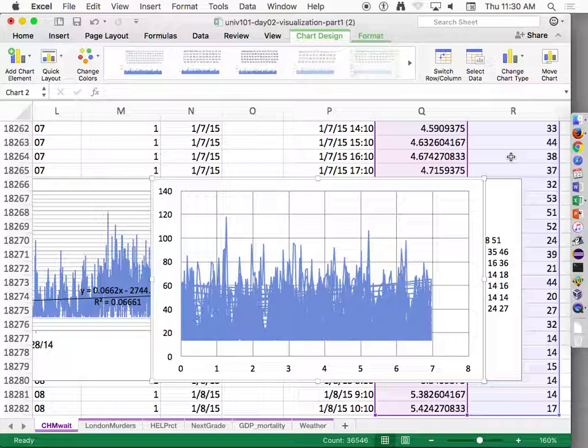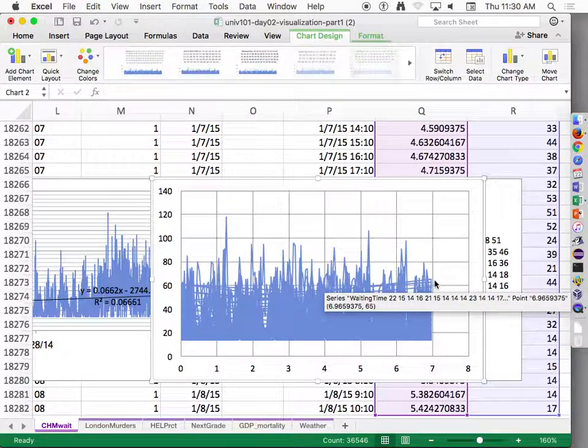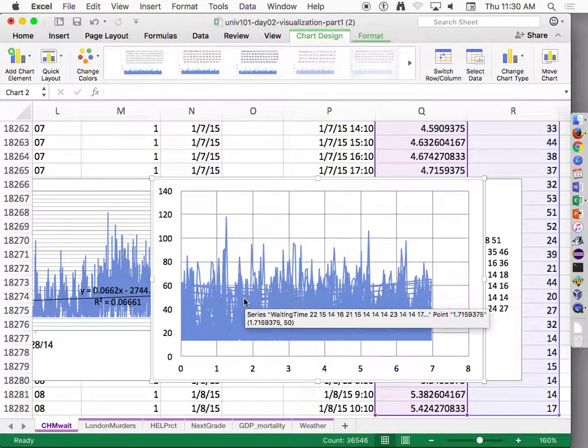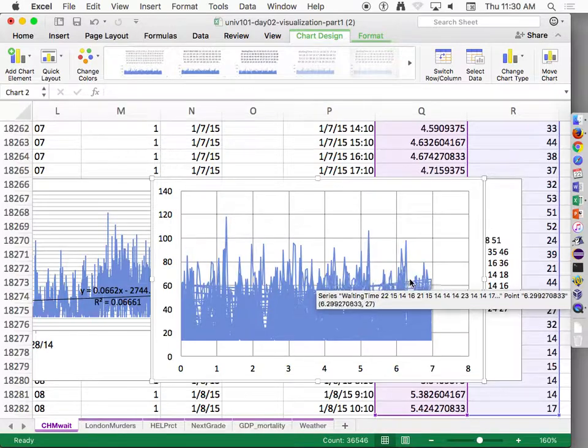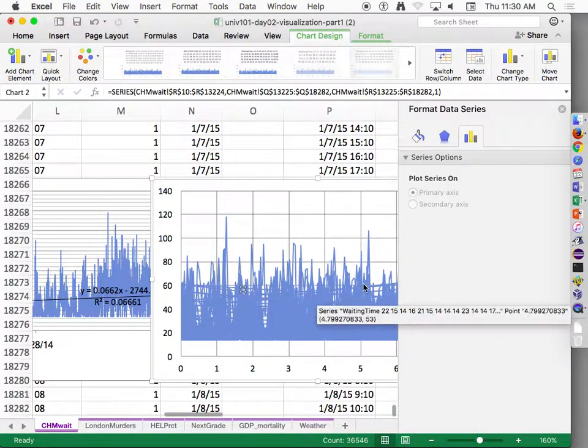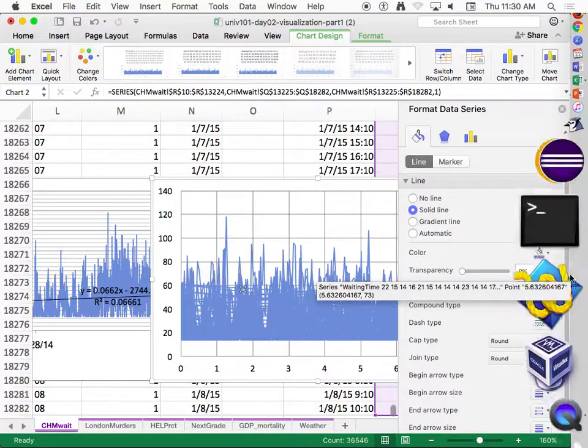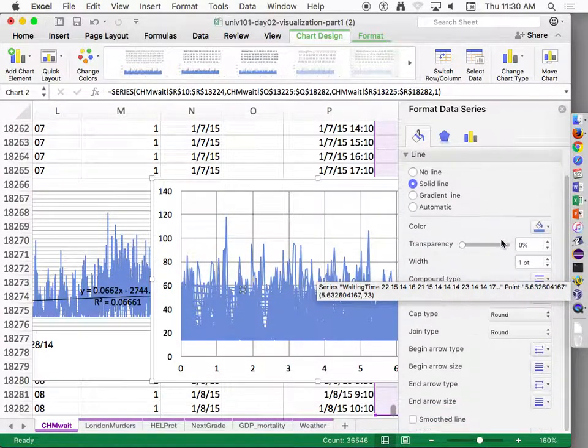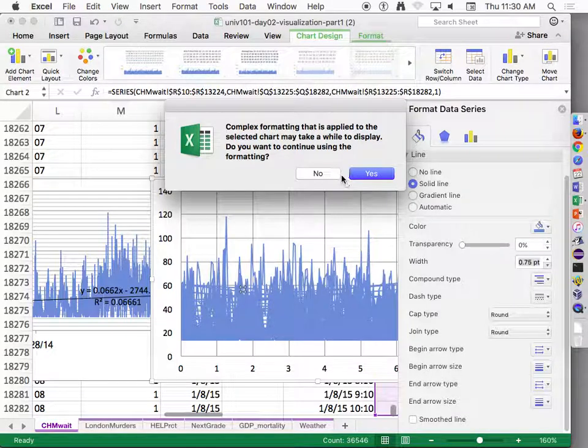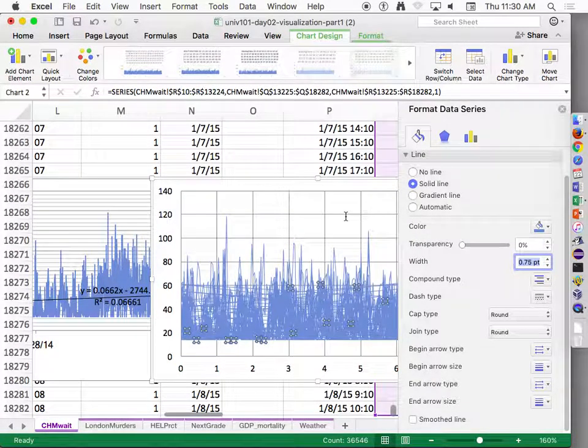It's really easy to do this graph, right? You just make a new column, mod 7, there you go. But when it goes from the end of the week to the start of the next week, it draws a line going backward. So if you just decrease the line thickness, it makes it easier to ignore those. I guess it was serious about taking a while to display. So there, it's a little easier to ignore the back and forth.